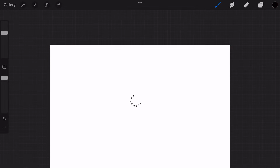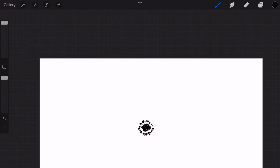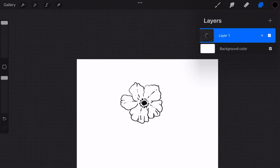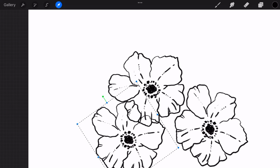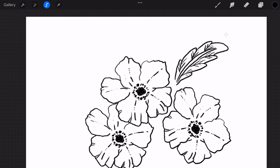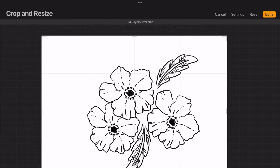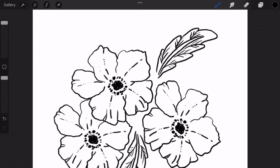Now I'm just going to show you how to make a stamp brush. You can turn any image into a stamp that you can use in your brush library. So here I'm just going to draw out an image in black and white. I just did these flowers as an example. I'm also going to use these flowers to create the sticker design. Once you have your image, I'll show you exactly how to turn it into a brush. So after I finish drawing it out, I'm going to crop it into a square. I don't know if you need to do this. This is just how I learned it.